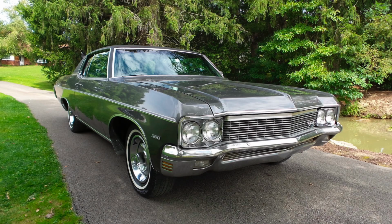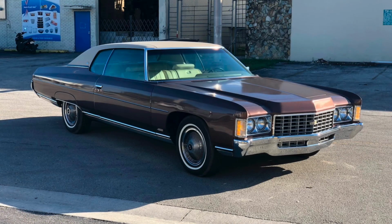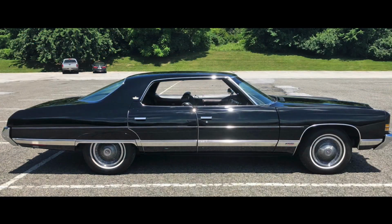1970 was not a great year for Chevrolet as Ford bested it in sales, in part due to a prolonged strike at General Motors assembly plants. However, in 1971, Chevrolet also ran second to Ford before regaining the sales crown in 1972. And at General Motors, the full-size vehicles were all new for 1971, including the Chevrolet Caprice and Impala.